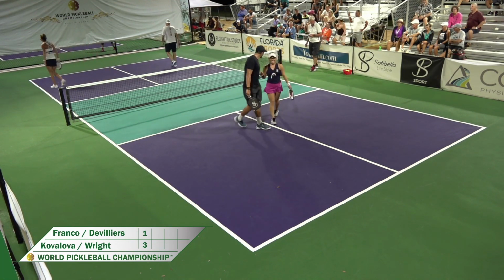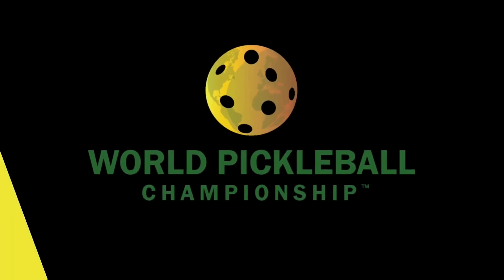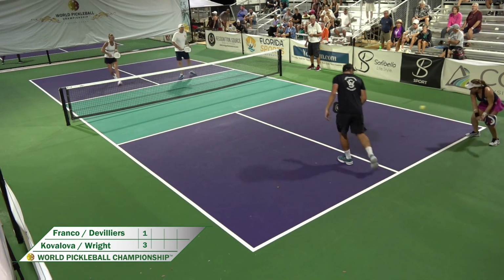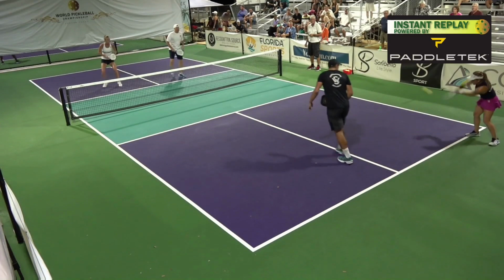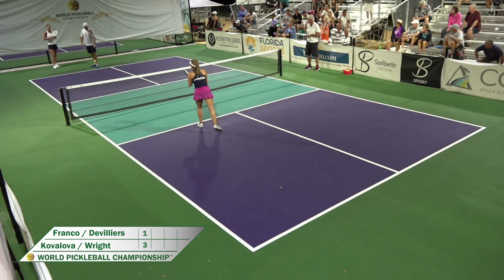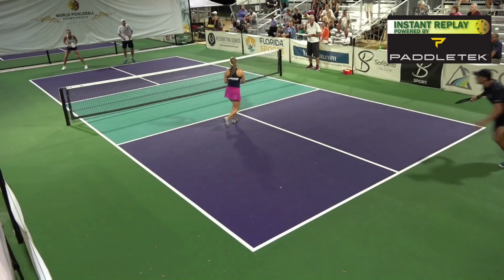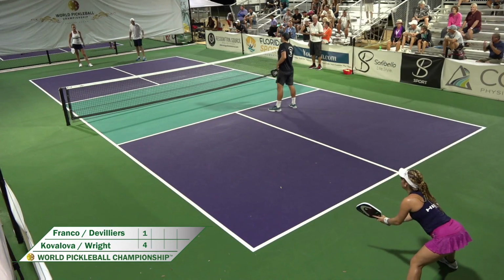Oh, there was one that was popped up a little bit. Second serve. And Regina knows she missed an opportunity there. The ball still landed a little bit closer than I would have expected it to. Just out. That third drop went a little bit high, and Lucy put it away. 3-1-1. Point. Point. 4-1-1.